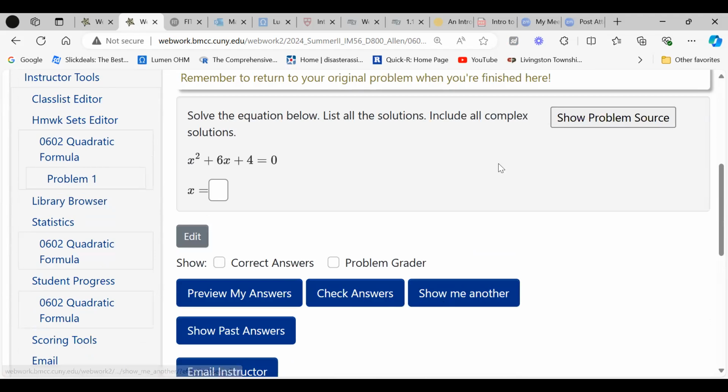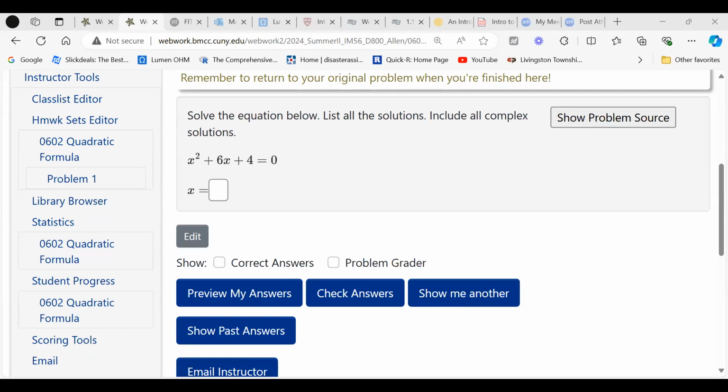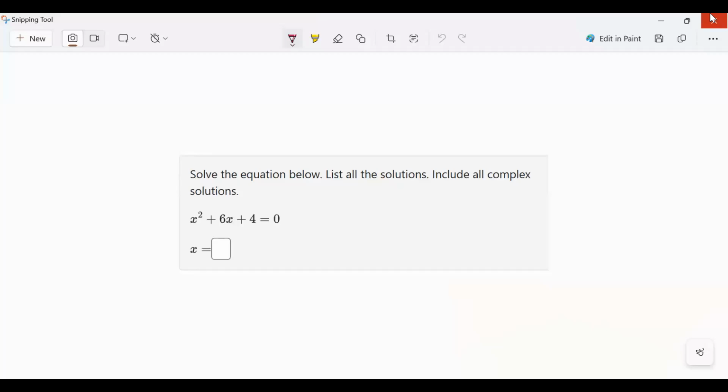I'm going to show you one of these by completing the square, and then also check using the quadratic formula. So it's totally up to you. You're going to learn both ways of solving this, just like how I prove it. Let's look at it really quickly, and I'll let you try it later when I finish. So step one, you subtract 4 from both sides of the equation. I'm going to get x squared plus 6x equals negative 4.